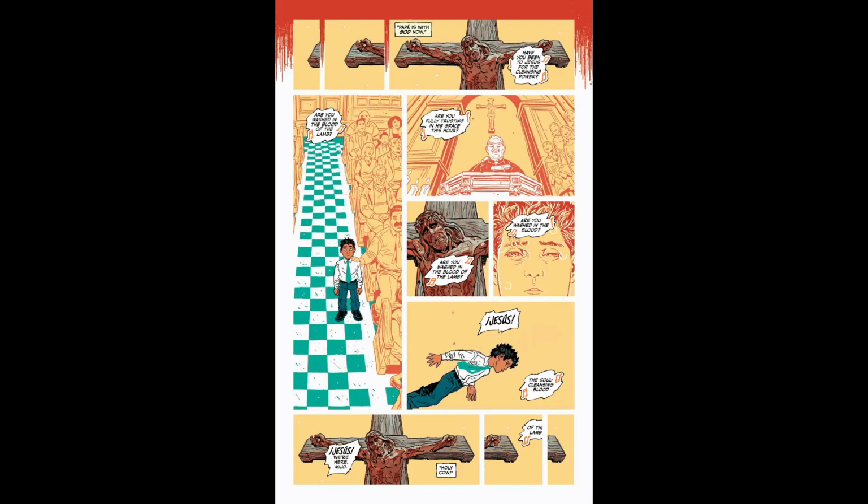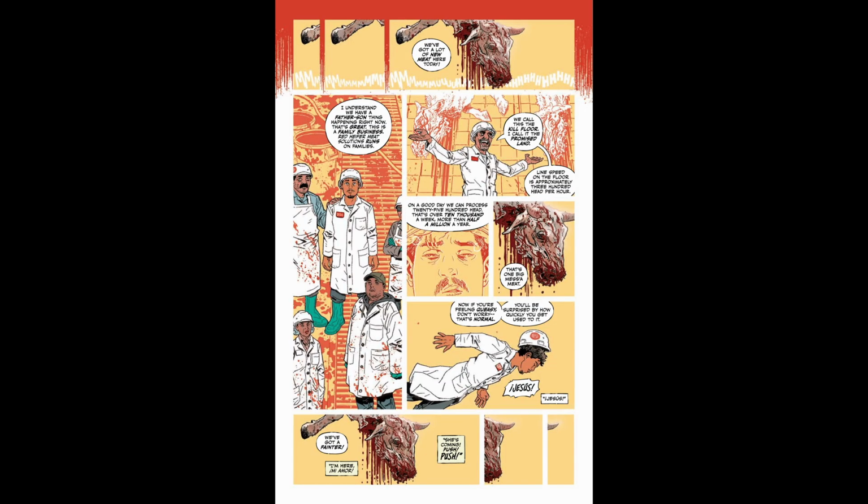It's little Jesus being in church, trying to understand religion as a little child, and then also gravitating to the way Eric Zawadzki actually details it. There are particular panels that go from Jesus's childhood to Jesus's present day, understanding the blood of Jesus and then transitioning that to a cow bleeding out in a slaughterhouse, to where he's on the kill floor understanding how to work in a butcher shop.